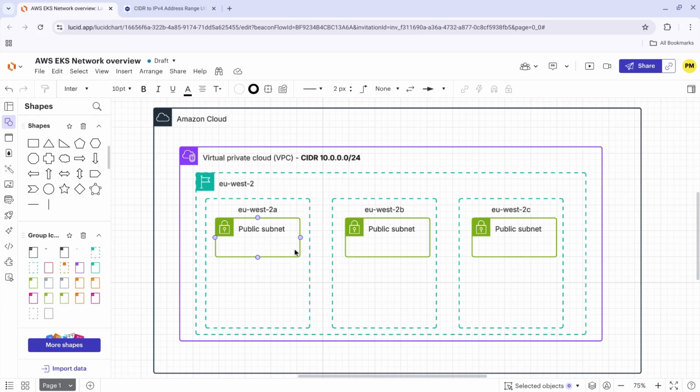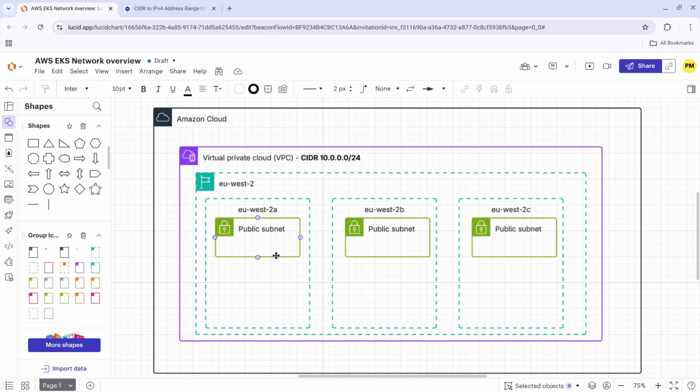And also the private subnets still need a CIDR as well. So it's basically an IP address range similar to public subnet. Your private subnet should have it too. And again, public subnet, private subnet, they're still subnets, so they shouldn't be sharing the same CIDR or overlapping, right? So now the next question is, how do we take a CIDR of VPC and then distribute it out to each of the subnets, right?